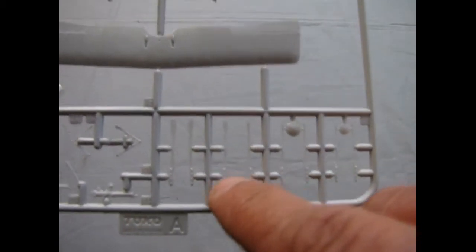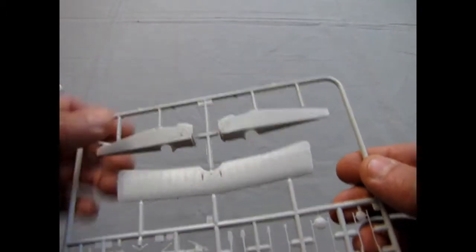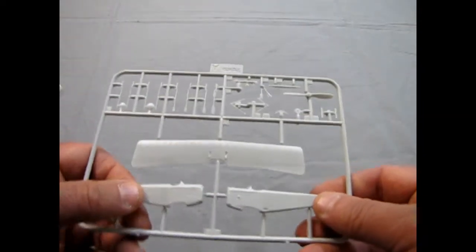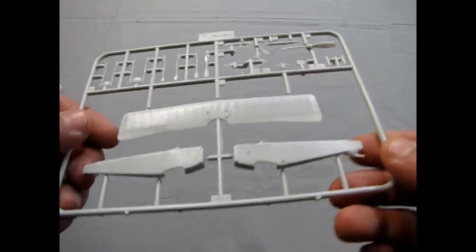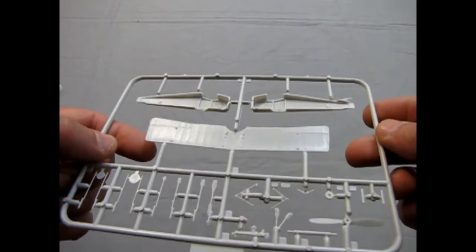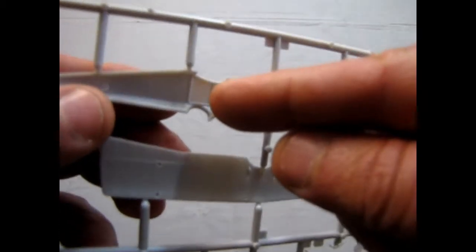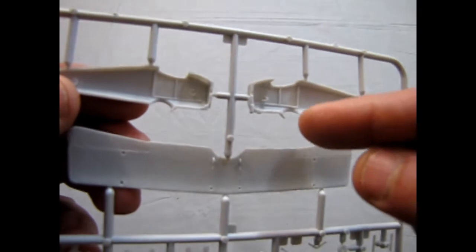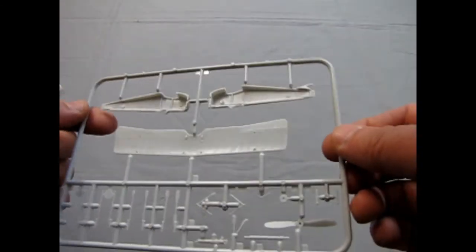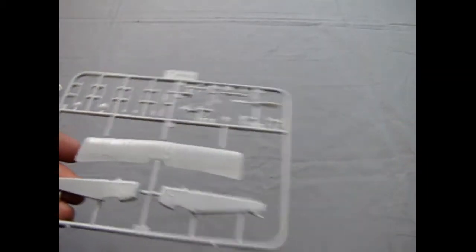And then our top wing and the fuselage. You can see quite a bit of interesting rib detail in the wings. They're not just flat. And then they give you a little bit of the inside bracings there. So when you look down where the pilot is, you can see them.